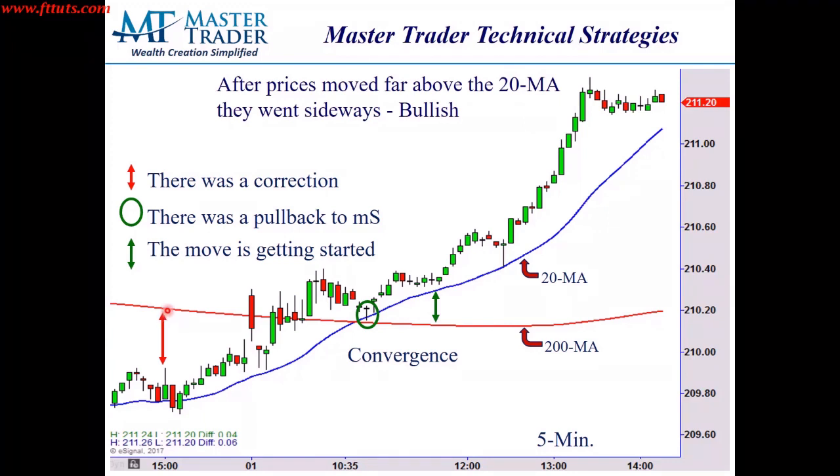And this could be in an uptrend on a daily chart, but having pulled back for 2 or 3 days on that daily time period and then stabilized intraday and then started to move up. Here we have a pullback into minor support. We have these converging moving averages right there where the 20 crosses above the 200.